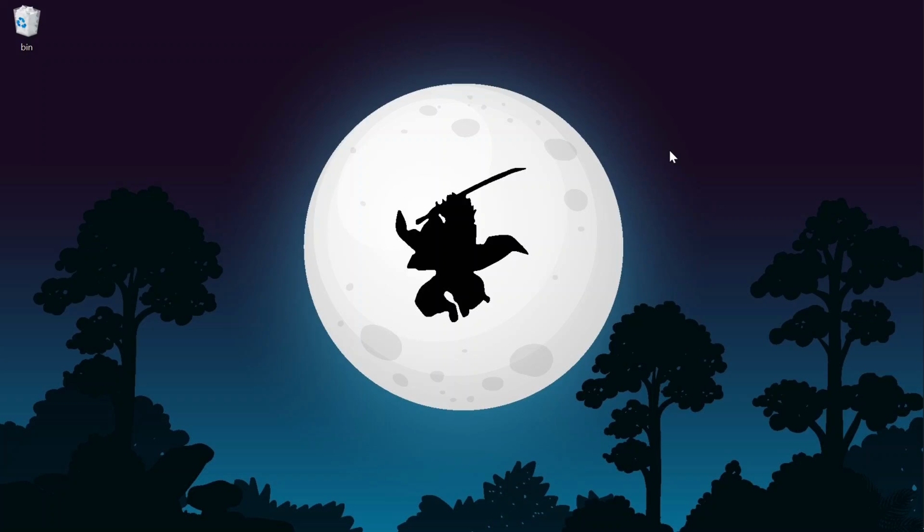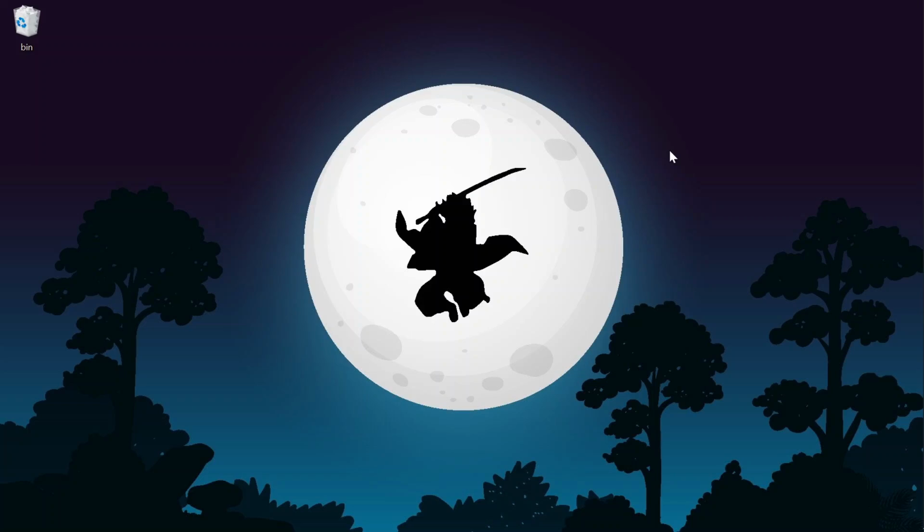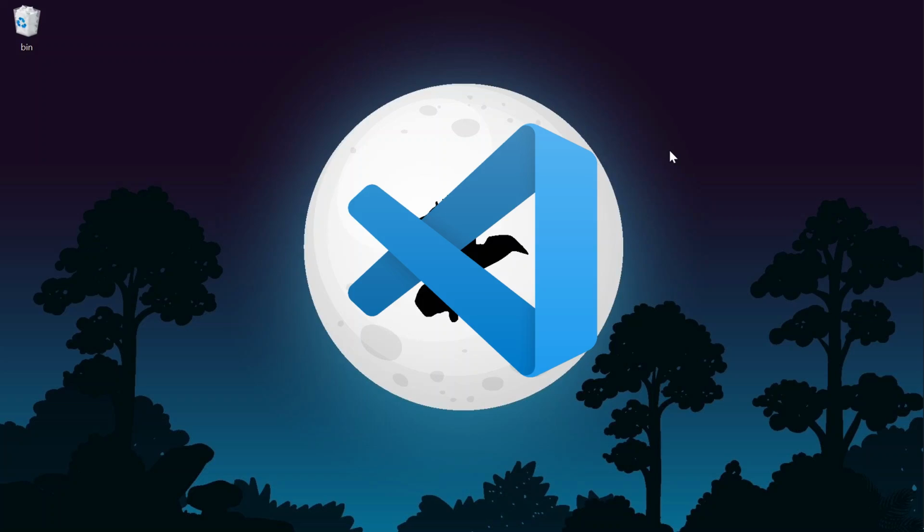So for that you will require a few things. First requirement will be an editor. If you have Notepad on your computer, that will also work. But I will always suggest you download a good editor that will help you improve your code. So if you don't have any advanced editor, you can simply open your Notepad and start coding. And if you want to download an advanced editor, you can download VS Code. I will provide the link on how to download VS Code in the description. I will be using VS Code.